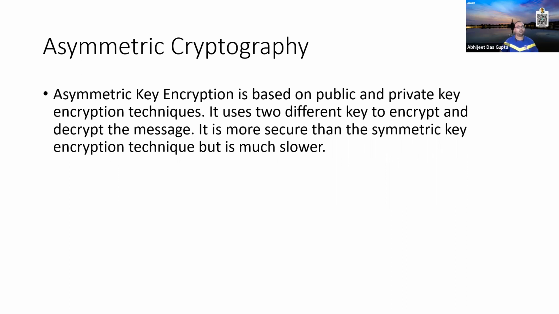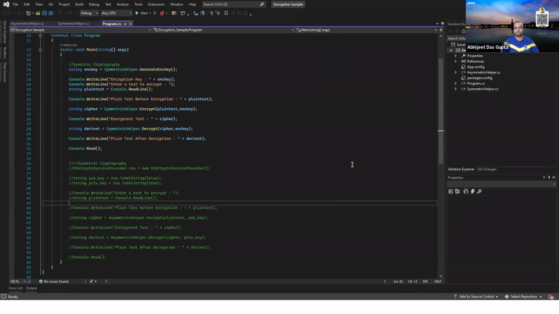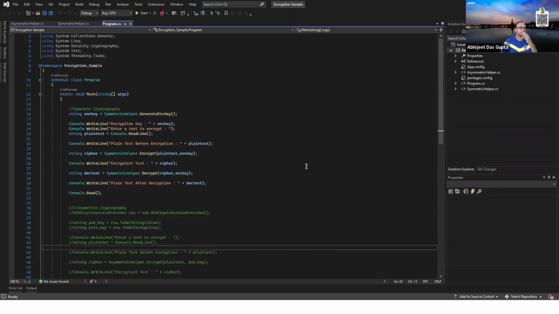But today I would like to show you something in terms of code, wherein how this can be implemented. This small console application I've just created is going to implement both the symmetric and the asymmetric encryption, and we will see how they work in terms of getting plain text information from a user, generating the keys, encrypting the data, and then decrypting it back from the encrypted information.